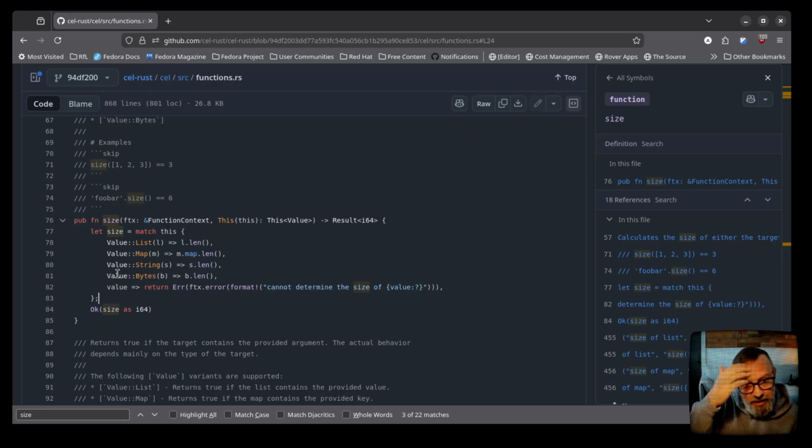This is the way that overloads are supposed to work. I cannot overload methods in our functions, right? And interestingly enough, we know for a fact that that approach is going to break down at some point, because function overload is something that Rust explicitly decided to not support, right? In Rust, I cannot write a function with the name foobar in the same scope that takes one argument, then takes two arguments, or takes one argument of one type and another of another type. I cannot do that, right?